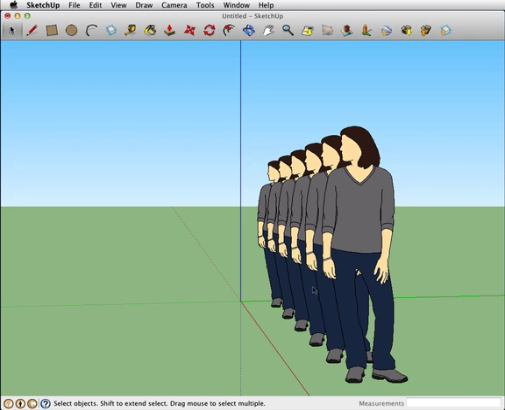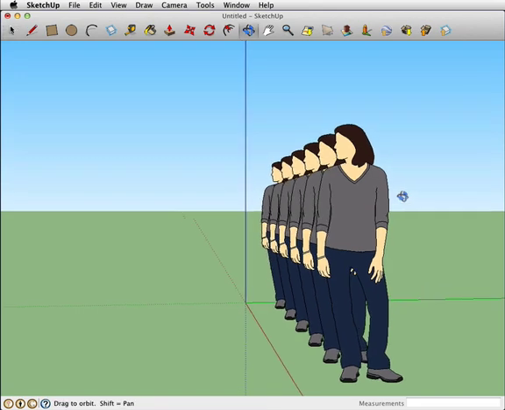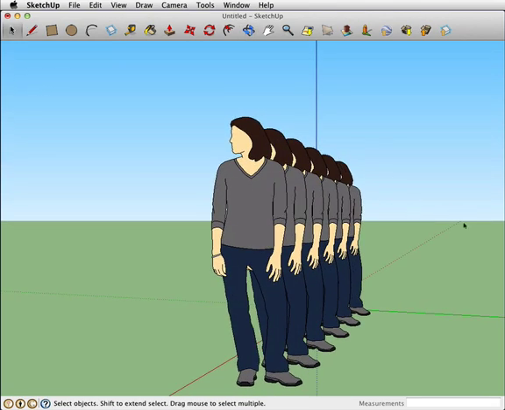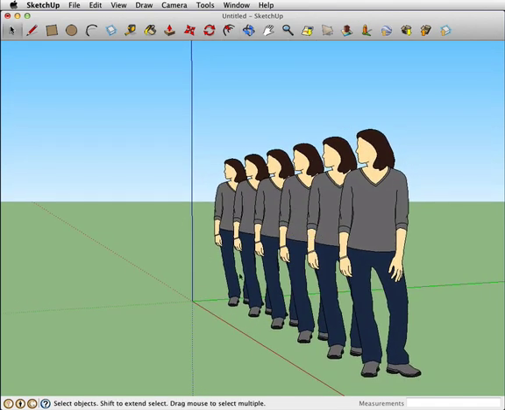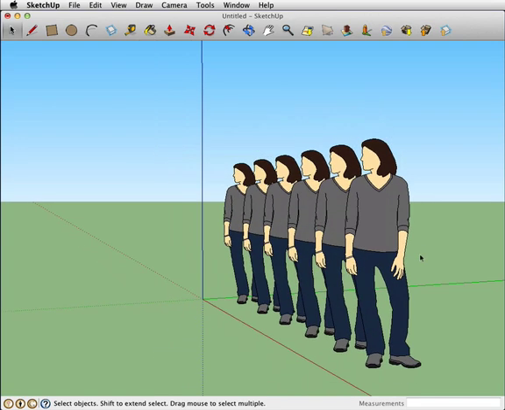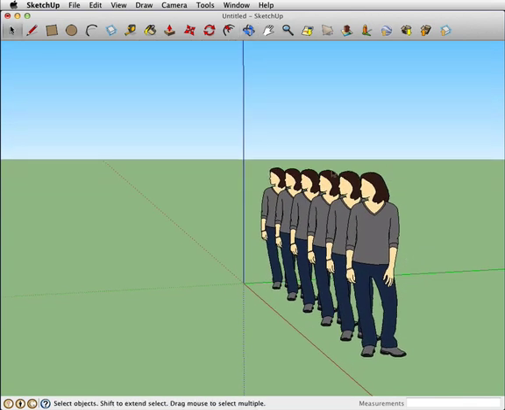So here, because we're looking at this in perspective, the person who's closest to us is larger, and then as the people go into the background, they get smaller. Basically, you have a vanishing point out there in the distance, and everything kind of tapers off and has foreshortening to try to communicate a three-dimensional space on this two-dimensional computer screen that we're looking at. Now, that's fine, and in most games and 3D-type environments, that's usually how you look at a scene.